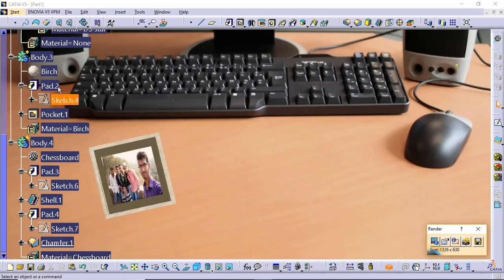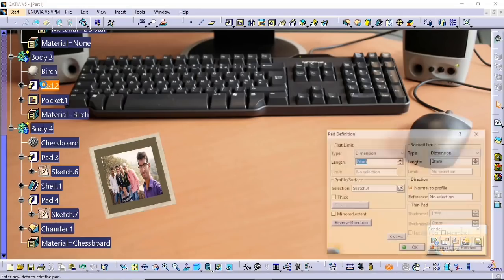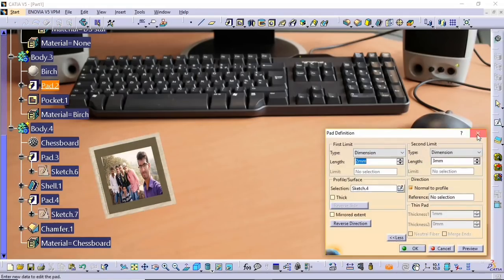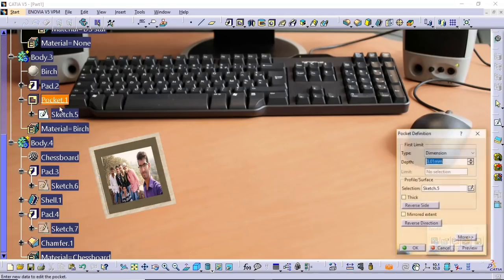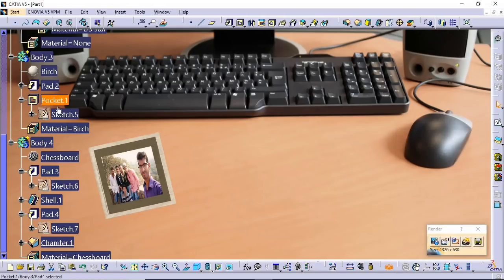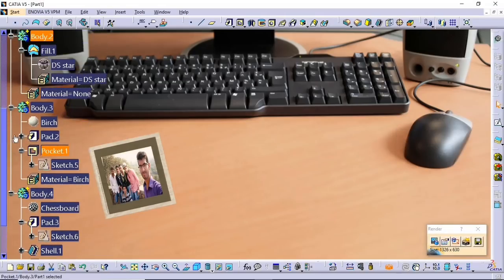I will show you what you have to do, but you have to keep in mind, if you put this value equal to 3, then you should put this value to 3.01, not greater than 0.01. Okay, just do it only. And one thing I have to tell you, that these two things should be in the other body, part 3, not in part 2.